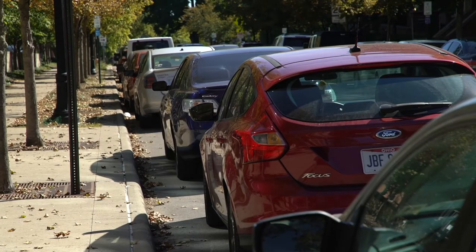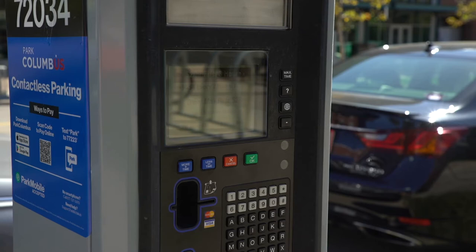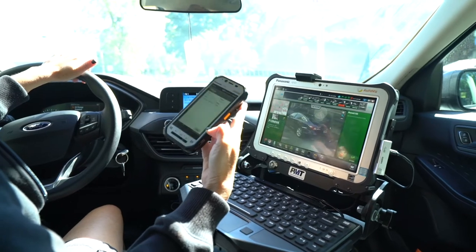From a parking management standpoint, as we look at innovation, we're looking at tools that are improving customer service like virtual permitting so that our applicants can apply for and pay for their permits. We're looking at license plate recognition technologies, and other services so that people can access us virtually — especially with COVID and the pandemic — but also making it equitable, making sure that there are payment options whether it's via a phone or a kiosk. We now have text to park, call to park, different ways that folks can access the curb.